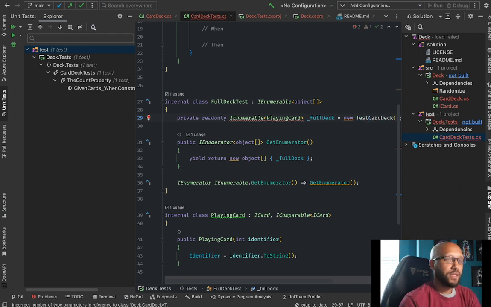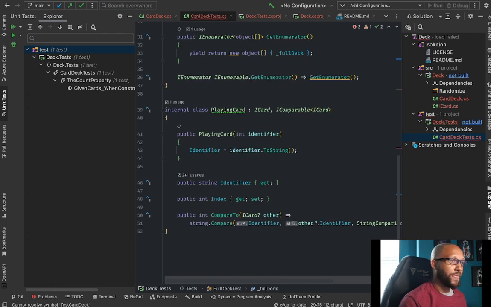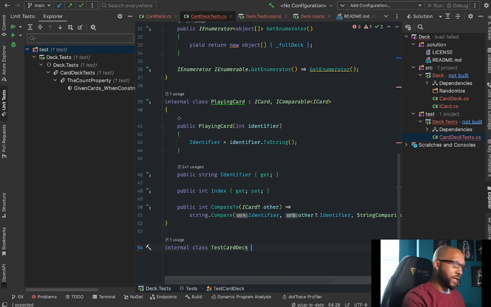This is then going to implement internal class test. Just paste it off our clipboard, right? Which is going to be enumerable of playing card.